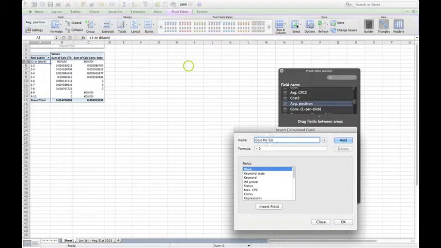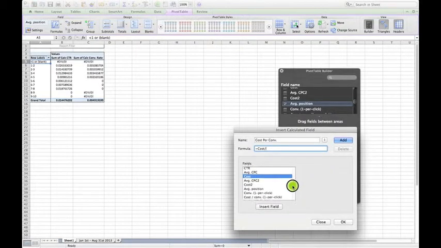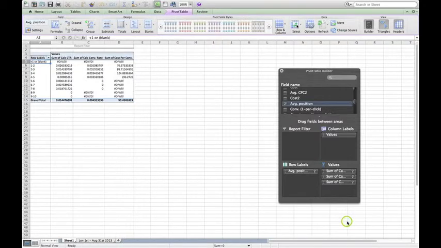Cost per conversion. And this time I'll select cost and I'll divide it into conversions. There we go.